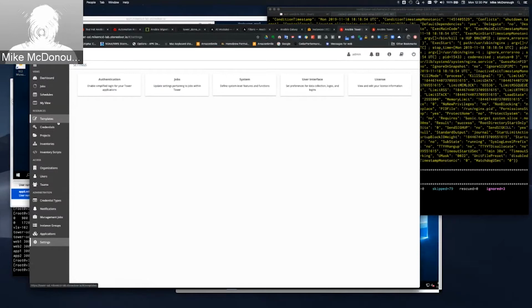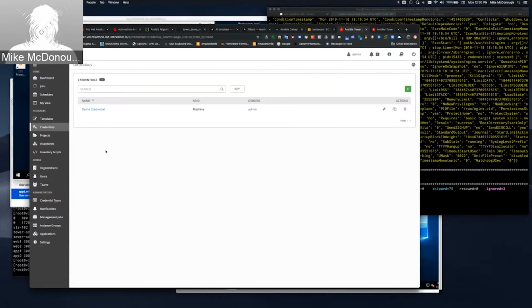So when we look at Ansible Tower, there's a couple of objects that we need to be familiar with. First of all, the base object that we're going to need with pretty much every use case is what we call a credential. A credential is something like an SSH key, could be a username, password. Basically, it's a definition that Ansible can use to connect to that Windows client. So what username and password, for example, to connect to that Windows system, or what SSH key to connect to those Linux boxes. So for Ansible to do that, we have to store them somewhere, right? We have to tell Ansible what SSH key to use. So let's go ahead and do that.